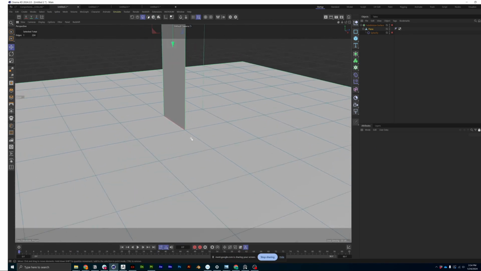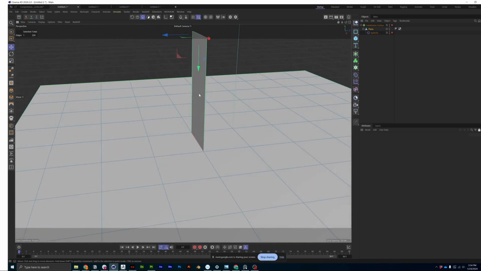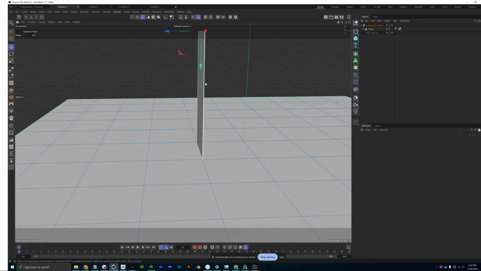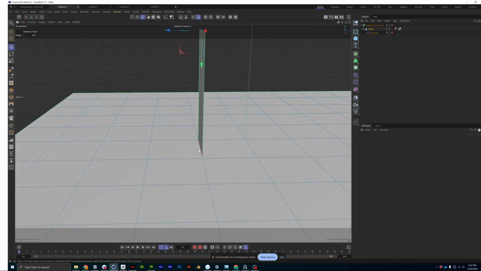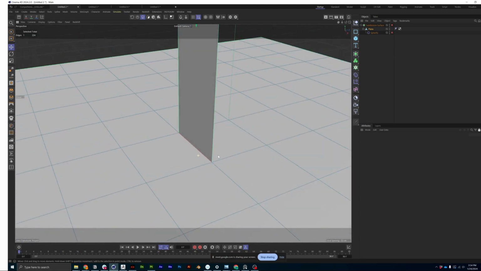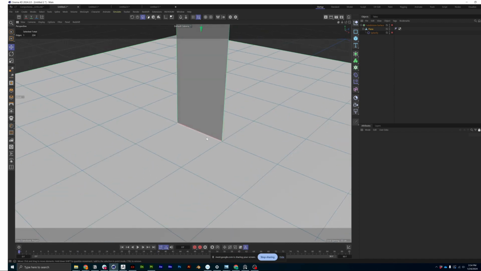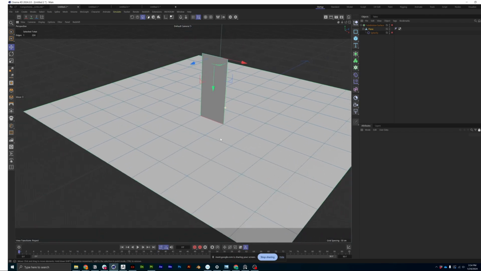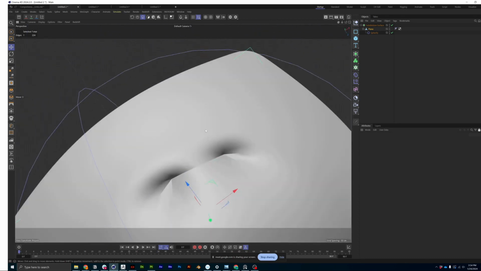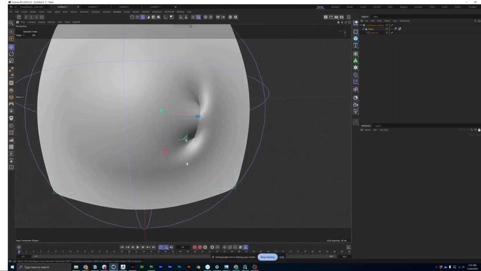But this is not really possible in 3D because this isn't a piece of paper. A piece of paper actually has thickness. It's just very thin, whereas a polygon has 0 volume. There's no thickness to it. So there's no way we could really do this in the real world, and this will cause issues with UV unwrapping. Pretty much most 3D packages will get confused. It won't know how to UV unwrap this or shade it. For example, if I turn on the deformer here, you can see the shading just goes all crazy. It doesn't know what's going on. So that's not ideal.